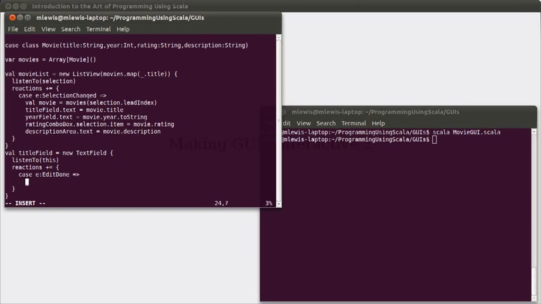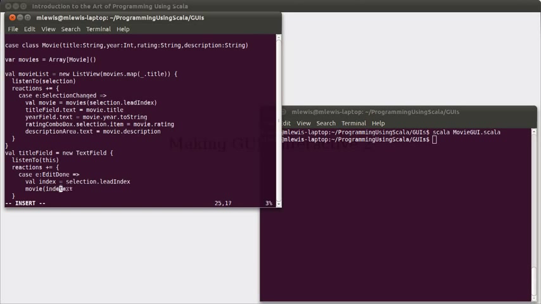And so in order to do this, I want to first figure out what index it is that they have selected. So I'm going to use selection.leadIndex. And then I want to store that value from the text, which is how I can reference the text in our text field. I want that to become the title in the appropriate movie. Now remember that case classes are immutable.